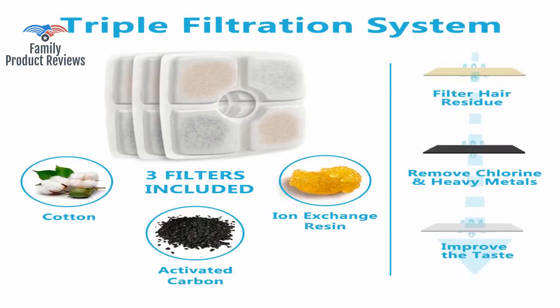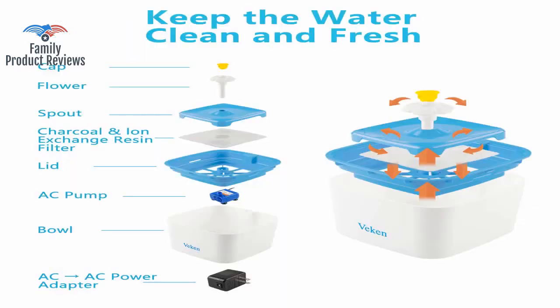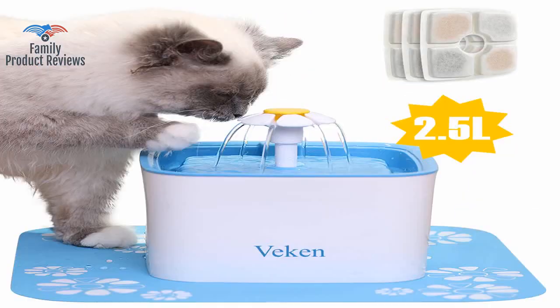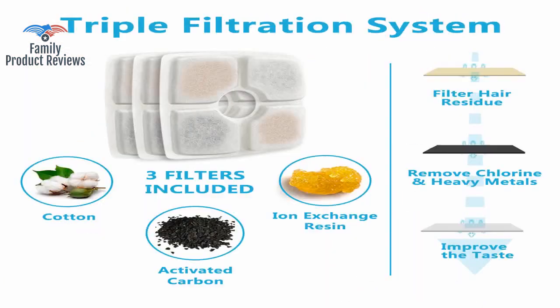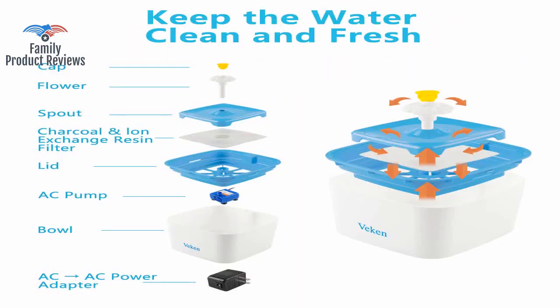Honestly, a big dog could probably gulp down all the water in 13 days, depending on how much water it drinks. At full tilt they love it — they love it so much the mat that comes with it isn't big enough to contain the fun, and when he gets bored he plays in the water with his mighty paw and watches his peasant clean up after him.